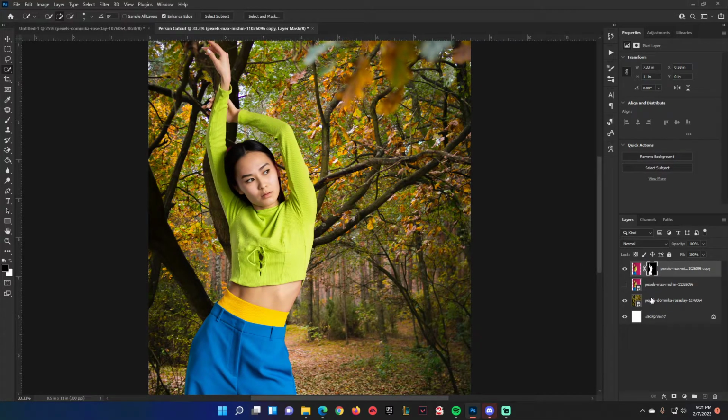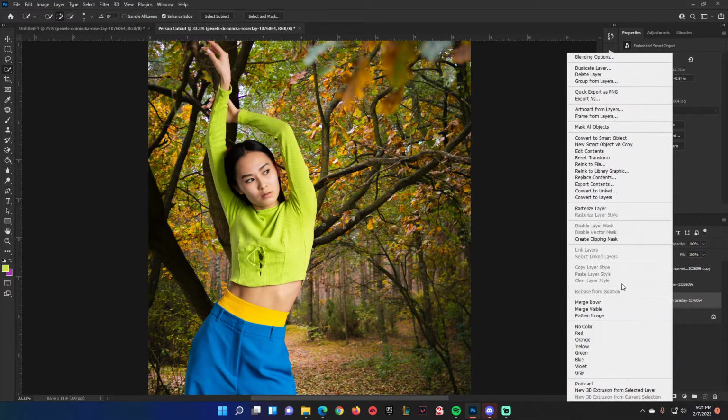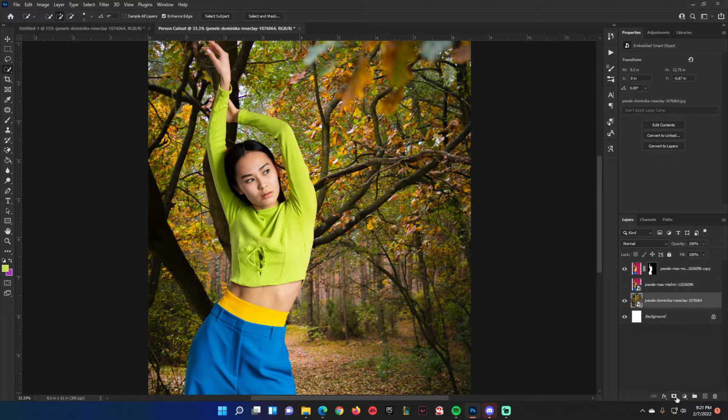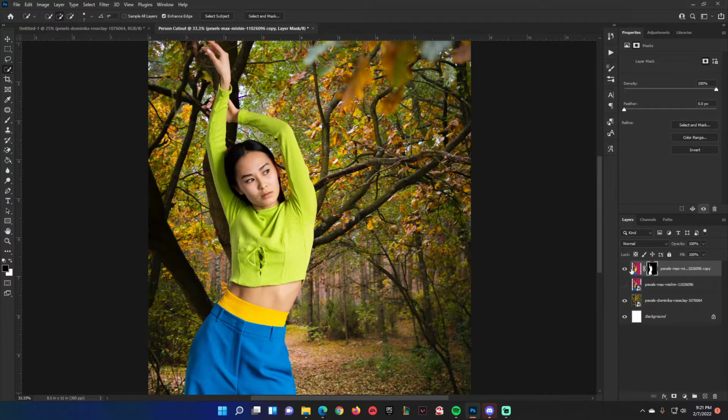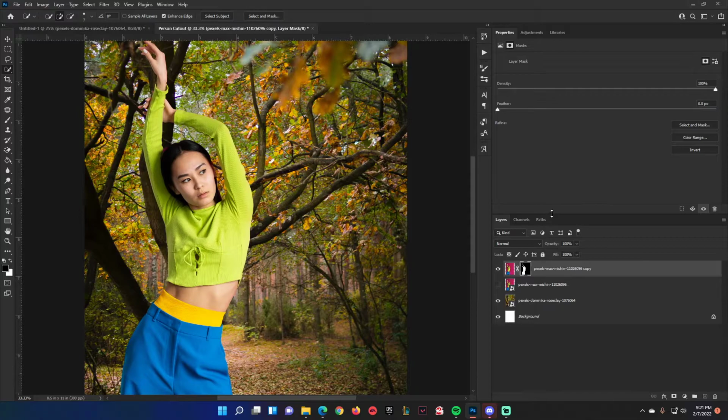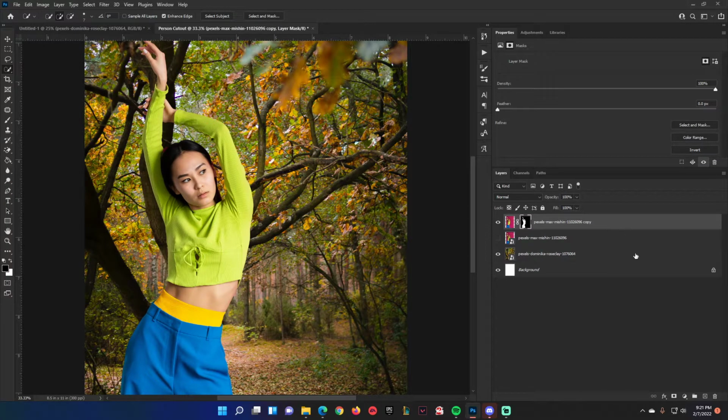Whenever you create layer masks, and you can create layer masks on anything. So let's say I right click right here and then I go and create a layer mask, it's down here. This guy right here. And I create a layer mask. A layer mask is essentially this little box that creates next to the actual image that you're working with. And what the box does, let me see if I can make this a little bit bigger. Looks like that's about as big as I can make this.